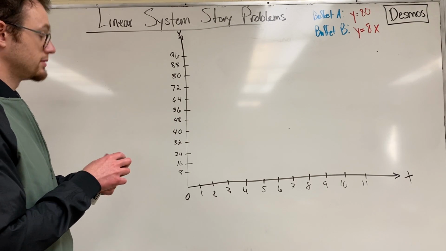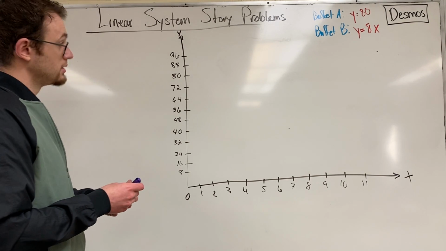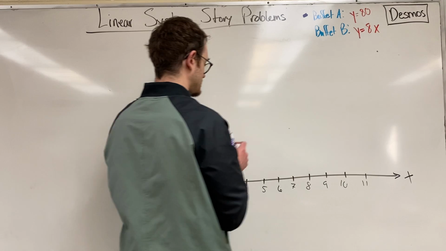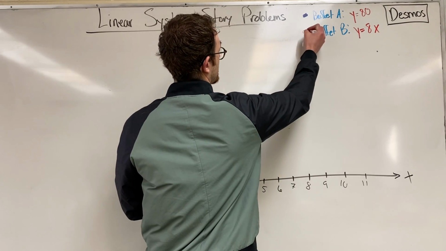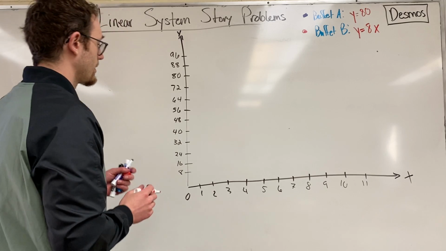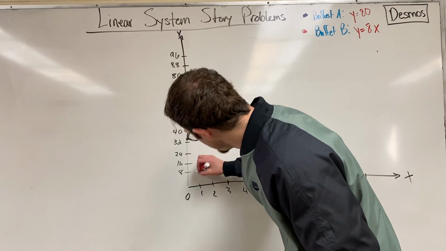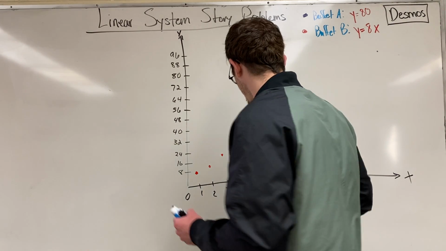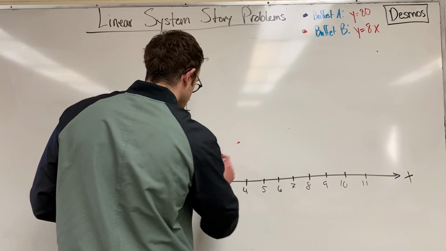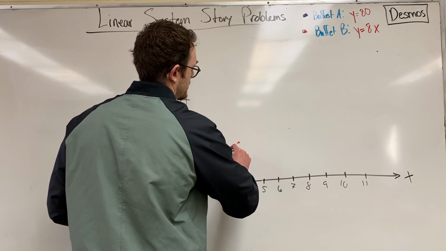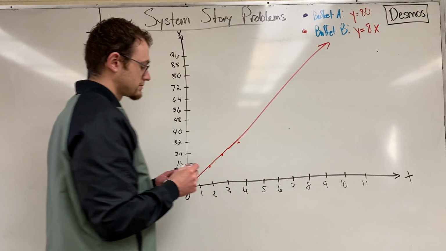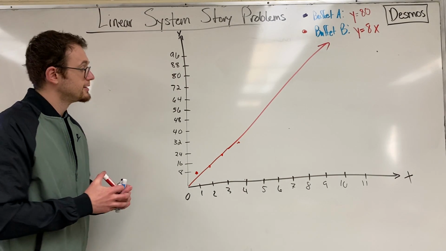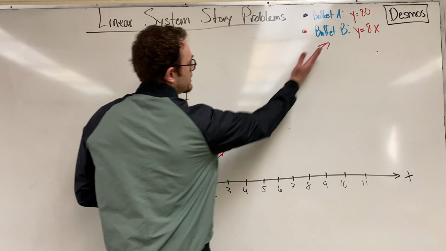All right, let's pick colors. I'm gonna do purple for buffet A and red for buffet B. All right, so basically for buffet B, which is why I did this, every single one, it goes up. And if I space these right, because they'd be spaced right on yours, it should be this straight line. Oh, gosh. I didn't have my intervals spaced right, but if you're using graph paper, it should be spaced right. Should be going in a straight linear line.